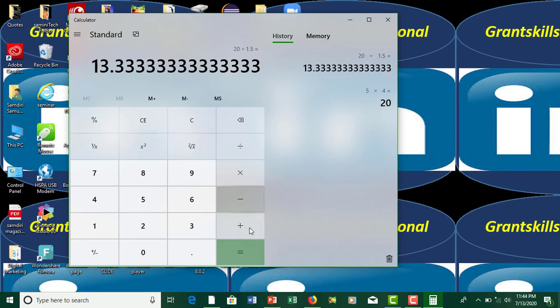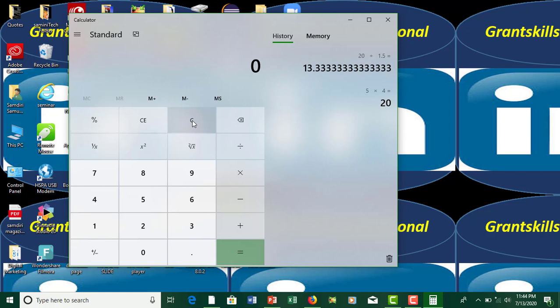Let's take another calculation also for better understanding. Let's assume we have 25 feet by 8 feet. That's the room space we have. It will give us equal to 200. So 200 feet is what we have.